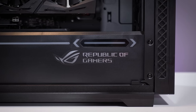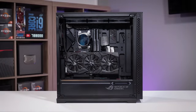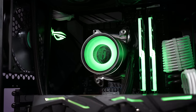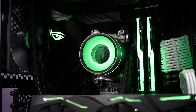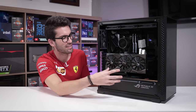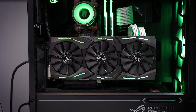Again, I think it's just because of the fans, the sheer number of those, 10 in total, right? And it's a very large case, with many different cables and things I had to clean individually as well. So I think it paid off. The build looks so much better now. I love the synchronization, the RGB across the graphics card, the fans, the motherboard, and the AIO. And I have my issues with the case itself from an airflow perspective, but it's not my job here to change things around. The owner did things this way on purpose, and so be it, right?